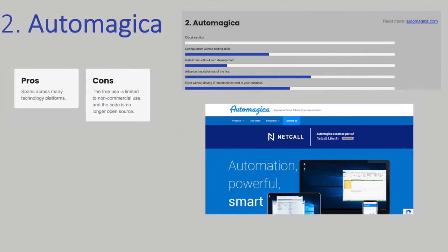Automagica is a Belgian company that started out as a free open-source product where you could download the code for free on GitHub, but this has changed. Automagica is now free for non-commercial use, making it an excellent choice if you are an individual looking to build your own projects. You need to install a local version of the software, and it runs on Python, so it requires knowledge of code. It can be used in many tech scenarios such as desktop automation, Microsoft Office automation, and business app automation.